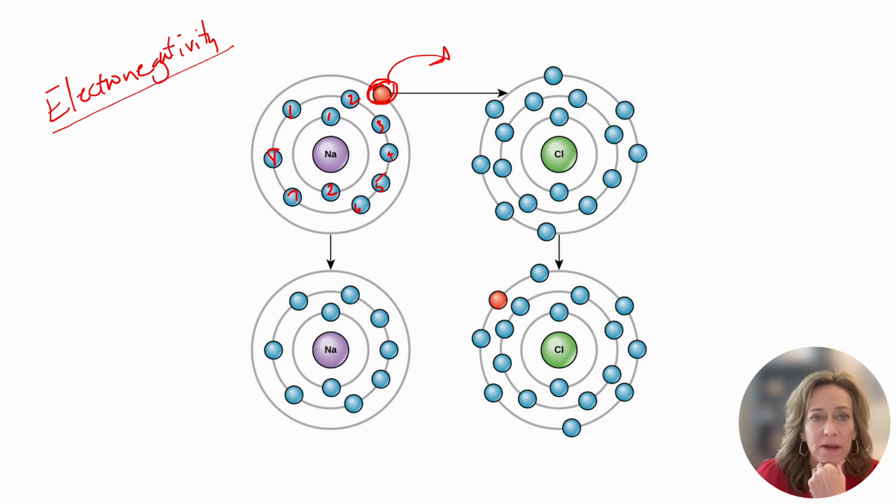That's because if we look, we have 2 in the first shell, 8 in the second shell, and in the third shell we have 7. So there's just this one missing electron, and it would have a full valence shell. Chlorine is happy to accept that electron from sodium, and now we have sodium with 1 less electron. So we have a sodium ion, and we have a chloride ion because we've gained a negative charge. It's the attraction of those that makes the ionic bond.